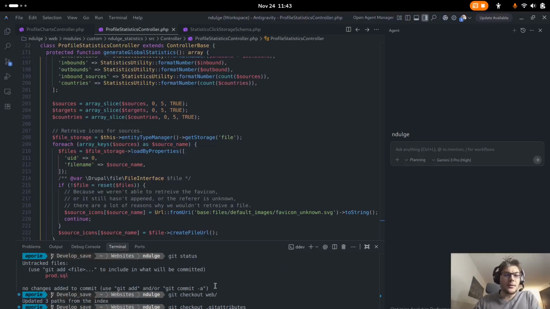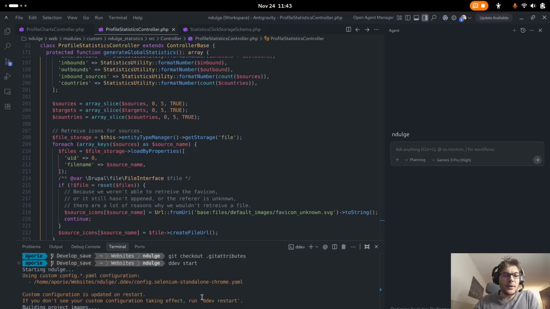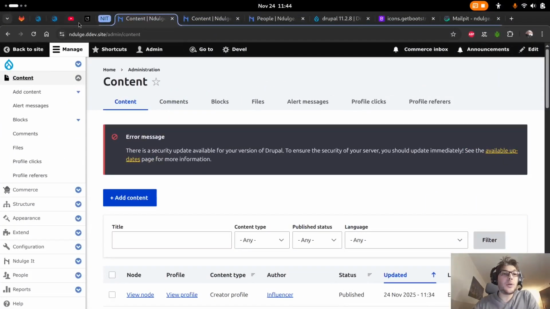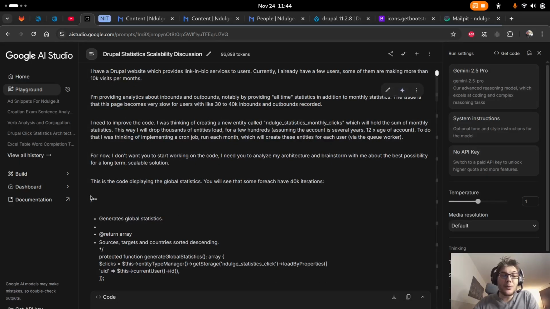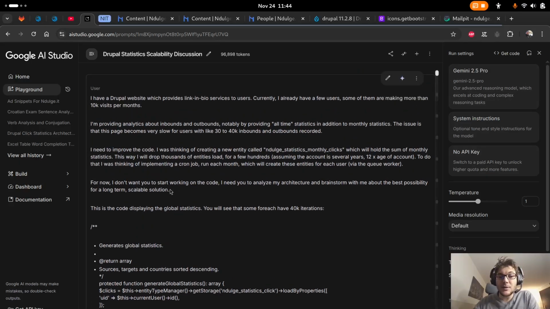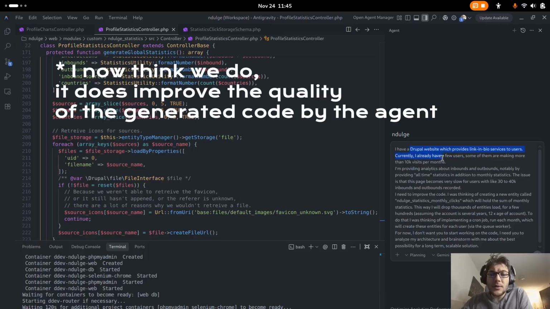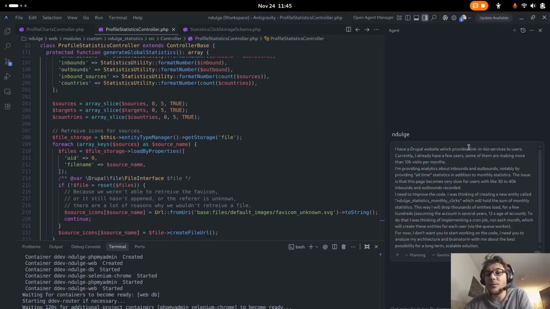We will just start the website with the dev, and what we are gonna do is start with the same prompt of what I did with Gemini 2.5, only now we don't need to pass it context because it has full access to the entire context. So I really don't know if I need to tell it it's a Drupal website, because it has access to everything. But I'm keeping this prompt because that's the prompt I used last time, and let's see where we can go with that.